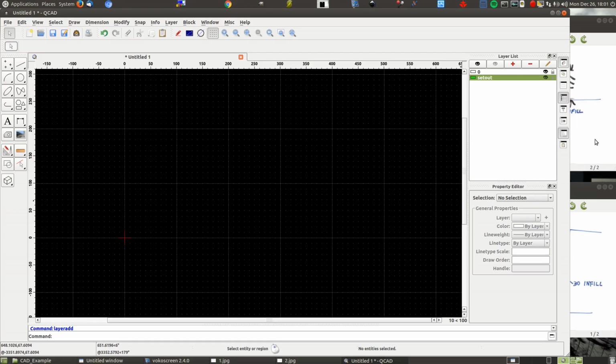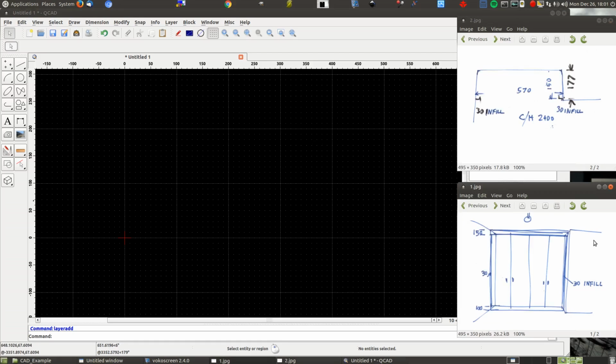Now looking at our two sketches, I could do two things. I could either think around the front elevation here, looking at it from the front, or I could think around the plan view. So elevation, which has an upward dimension, or plan view, which shows the top view of a plan or a plane. Okay, so I'm going to do a line.